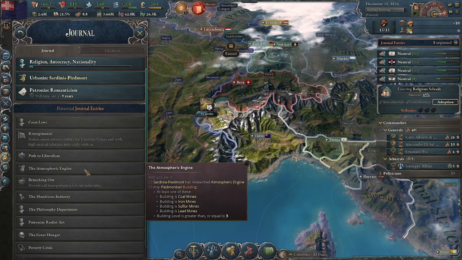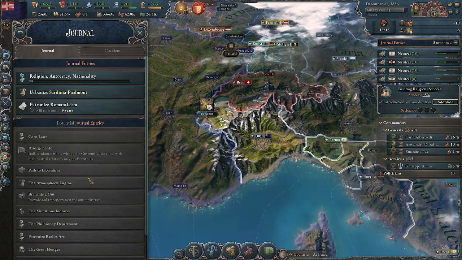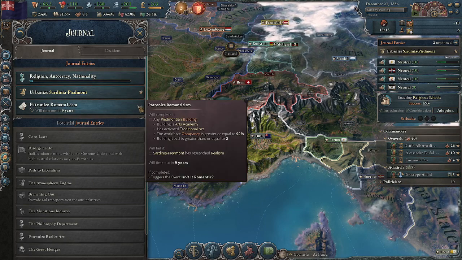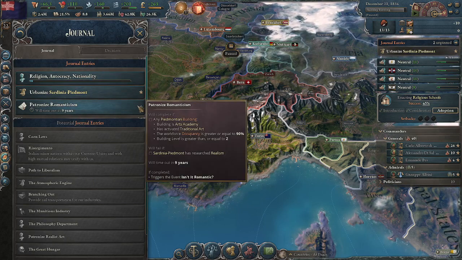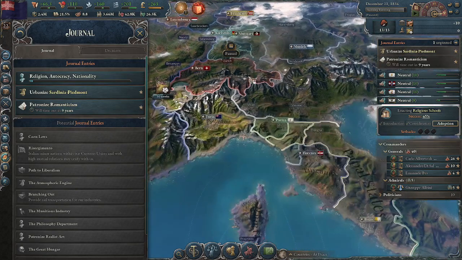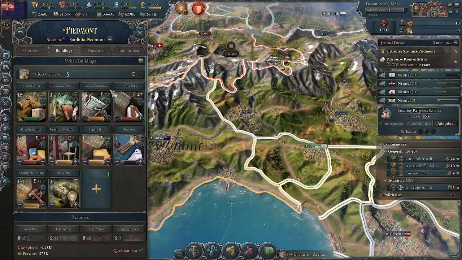Hmm. Let's pick an engine. Let's see here. Nothing really I can do. Let's just have, well, I don't want to get the urbanization done. And patriots of magnetism. I can get an event triggered if I do that. If I got an art school, I'll do it. That's fine. I'll keep an eye out for that if I get an art school built. Do we even have one currently sitting around here?